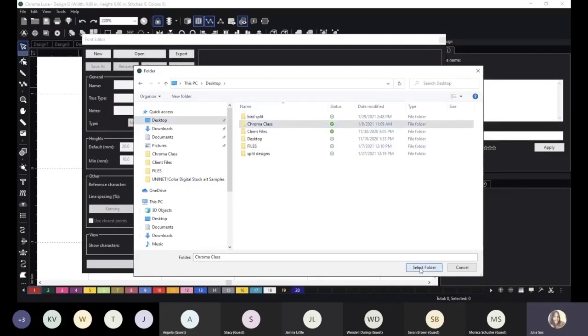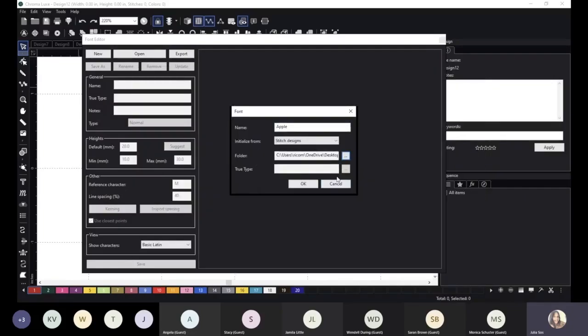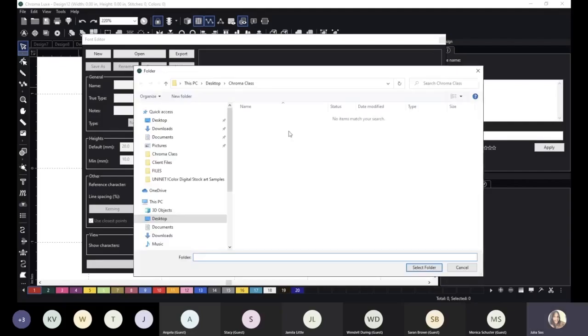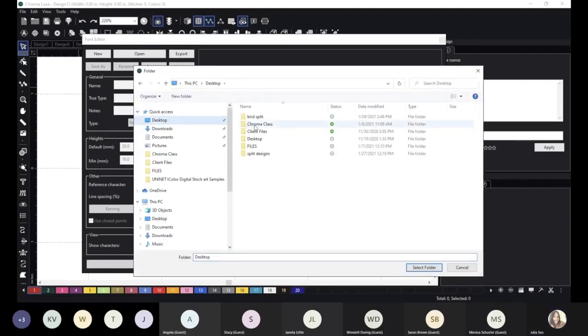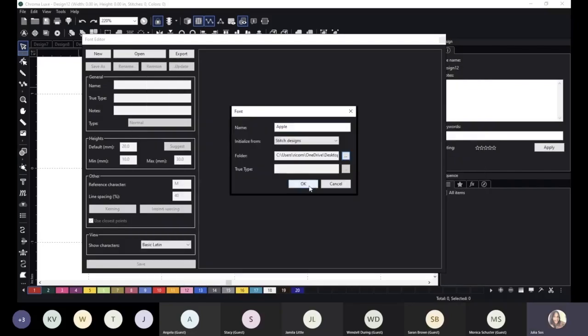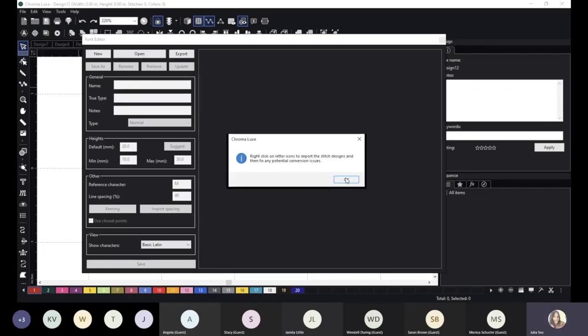So let's just open this folder, and click OK. Oh, it already exists. And after we click OK, it shows us to right-click on the letters to import the Stitch designs.